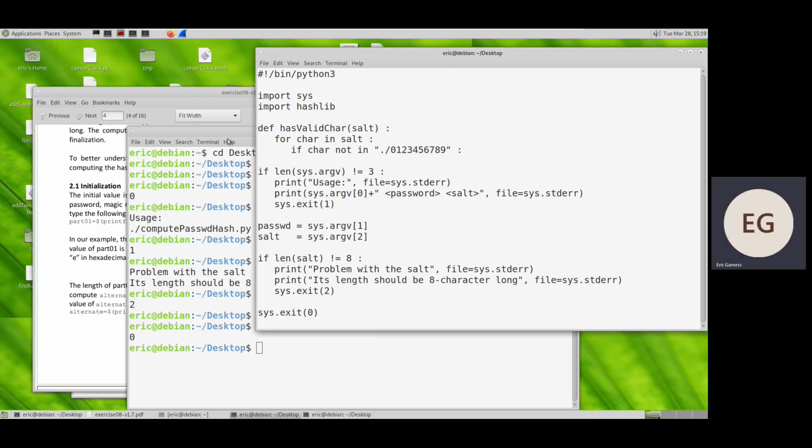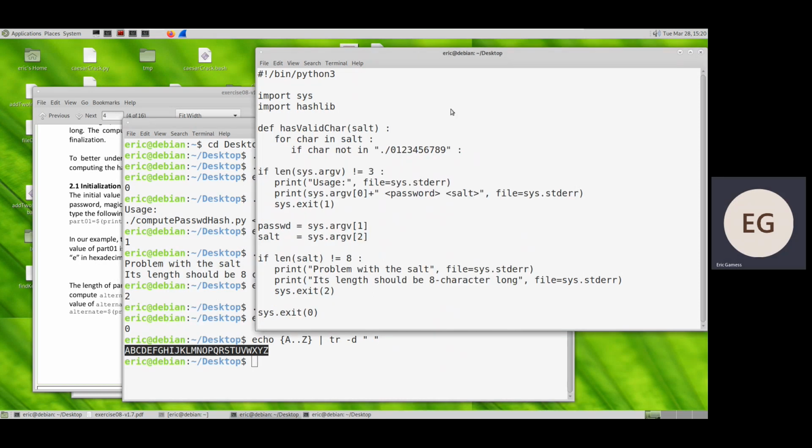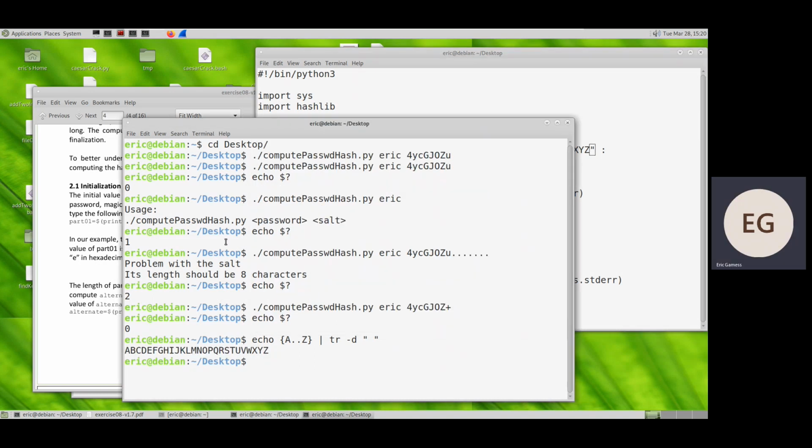Or the capital letter. Let me generate the capital letters here, so I don't have to type them by myself. Okay, those are the capital letters. So this is allowed. And all the lowercase letters. So it will take some space to write what is allowed.